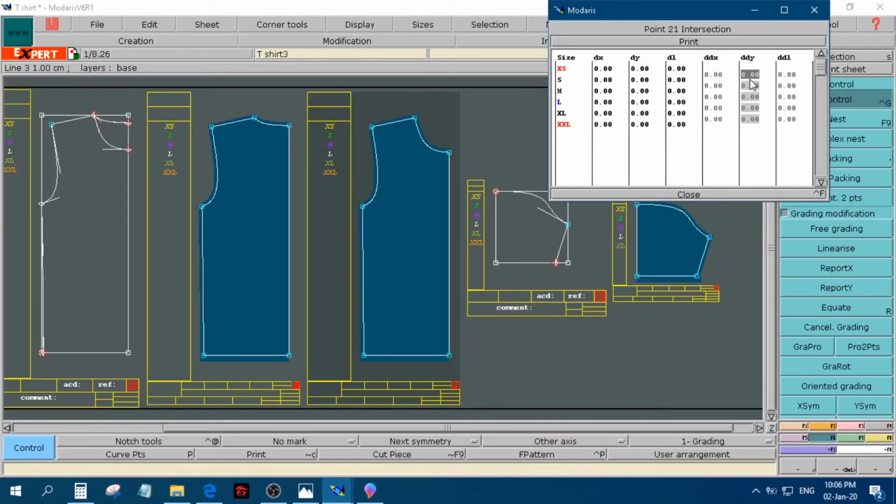So what we'll do is select all these sizes and put 2 here.